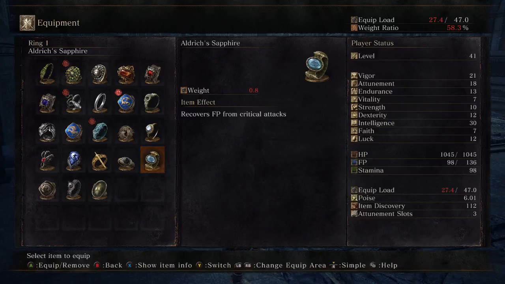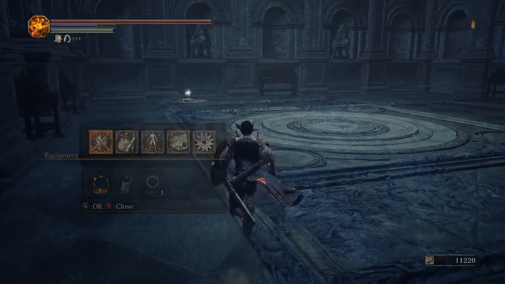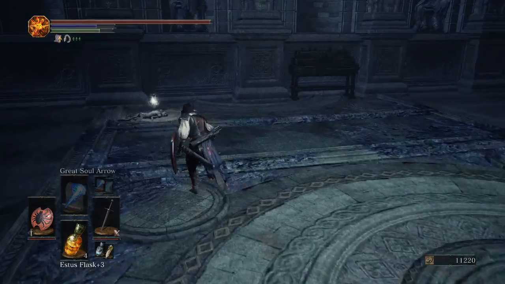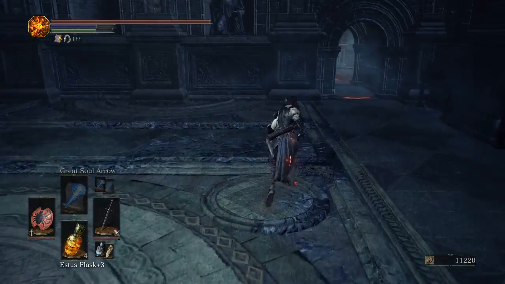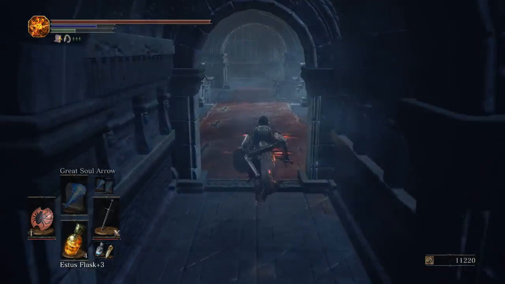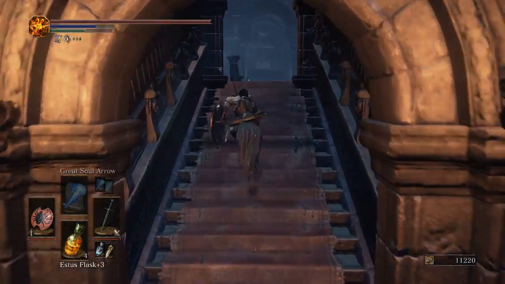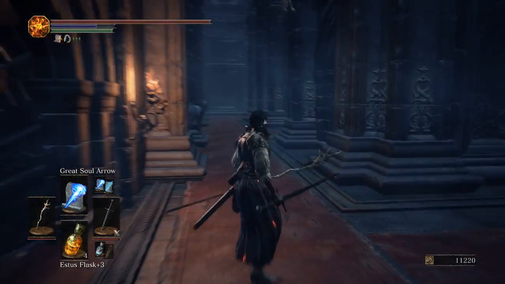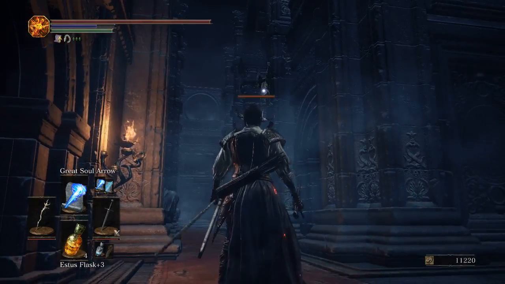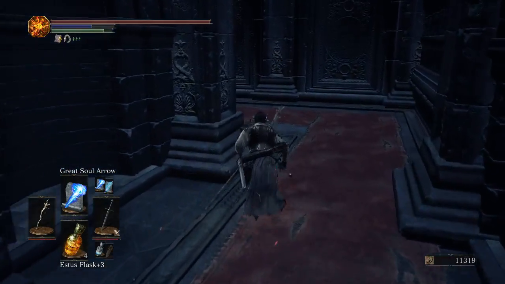Aldrich's Sapphire. Recovers FP from critical attacks, basically backstabs and reposts. Backstabs or critical hits, they're technically called criticals, but do back blows or reposts, you can recover FP. It's more of a PvP sort of deal, but did we kill the knight here? Oh yeah, basically killed the knight that's down here.